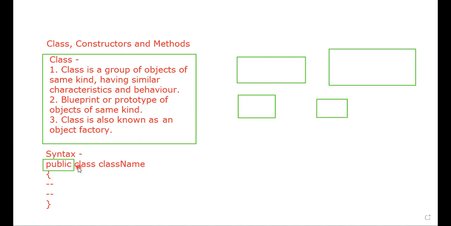So this is the syntax of writing classes: access specifier, class name, and then as many things as this class encapsulates. So a class encapsulates a certain set of statements. Understood? Yes, ma'am. So this is the syntax.